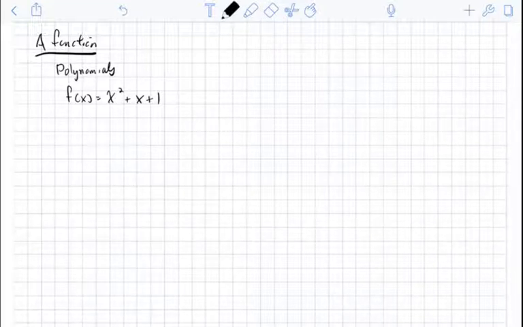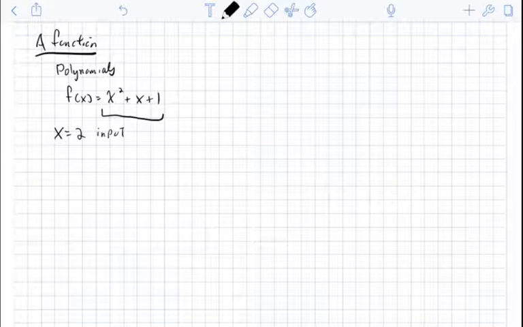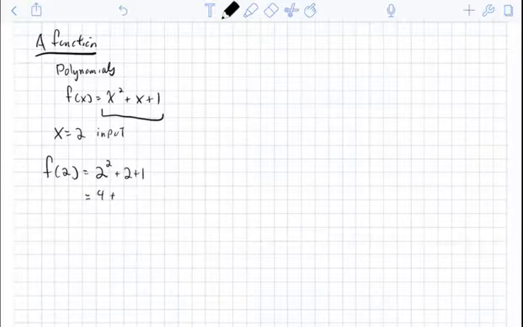Okay, so how do we use this? Just like how did we use polynomials? They were expressions, we gave them names, and they had a purpose, right? Somebody would give you an input, and you would take that input and use the expression to calculate an output. In this case, you'd plug in the numbers. 4 plus 3, 7. So 7 is the output corresponding to the number 2. So this is true for polynomials, and it's also generally true for functions.